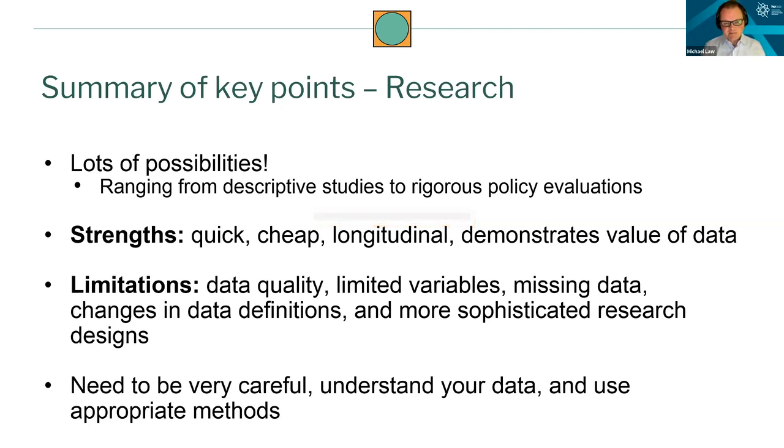At the same time, a lot of our panelists today presented some of the limitations with the information. There are persistent data quality issues, even in the countries that collect these with the most rigor. So you do need to be cautious in that respect. Sometimes they have limited variables in terms of not having exactly what you want. They often have missing data, and we already have had the discussion about what one needs to do to think about that. They can have changes in data definitions, as Celestin showed in his presentation. A change in the data definition can radically change the numbers that you get in your data set. And a lot of the times these require more sophisticated research designs.